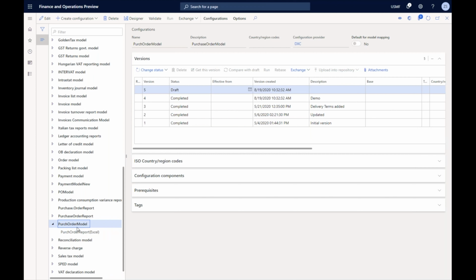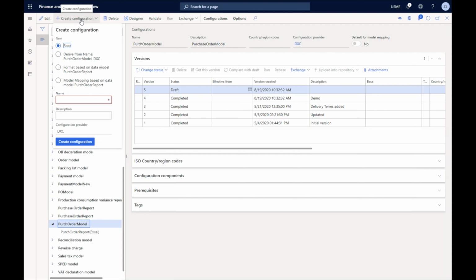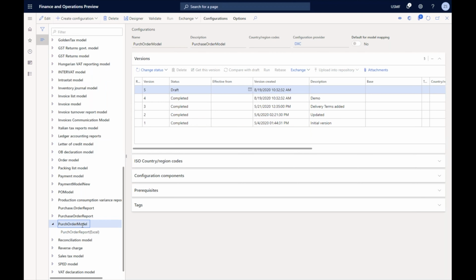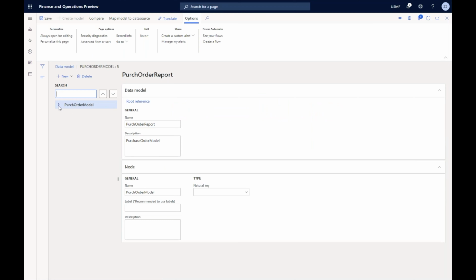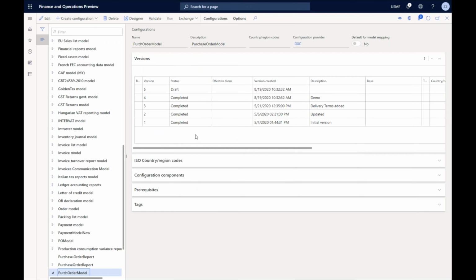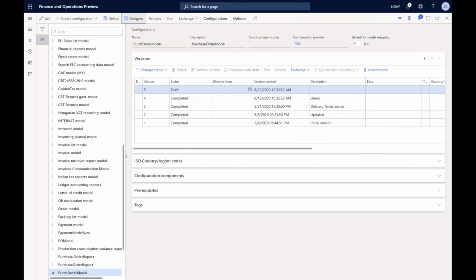So on the purchase order model, I clicked on create configuration on root and defined my report name, and this purchase order model came up. I'll click on the designer. I'll just take the draft version.